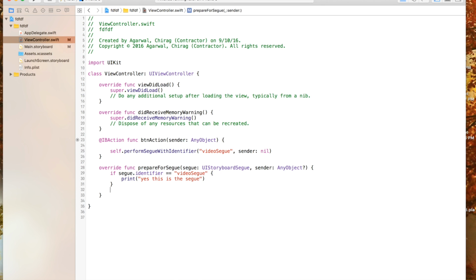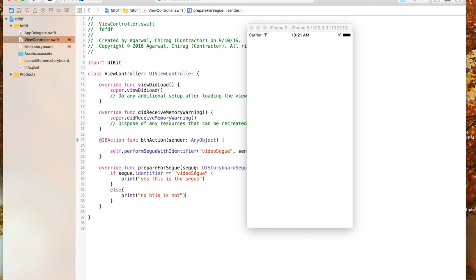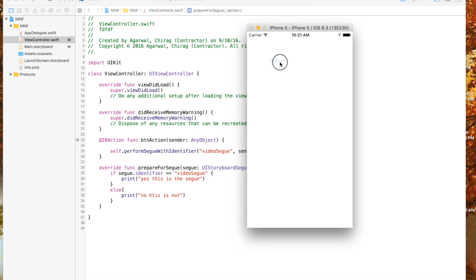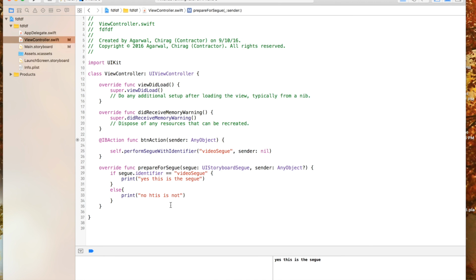Otherwise print no, this is not. Then when you run the application, this method is called, and this method can be used to give some values or instantiate values. There can be multiple things.